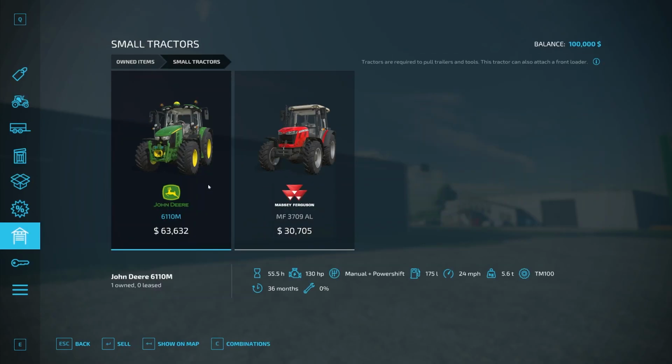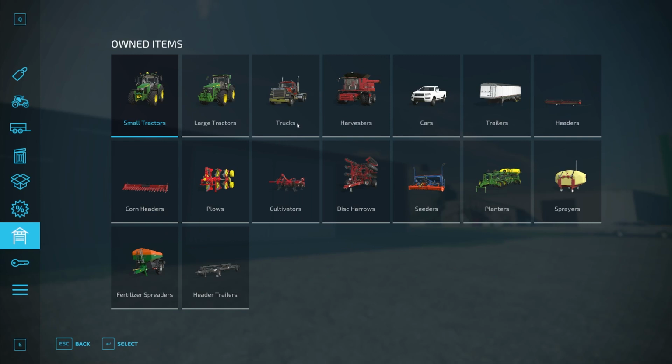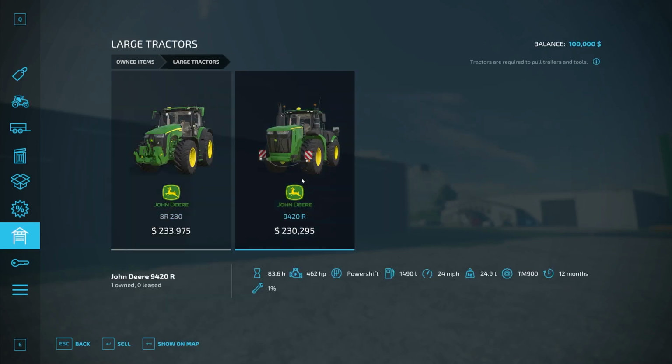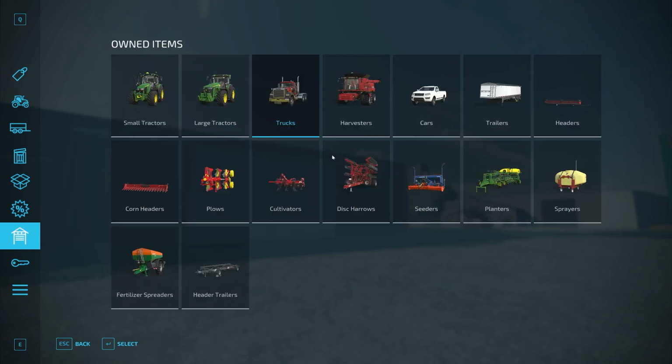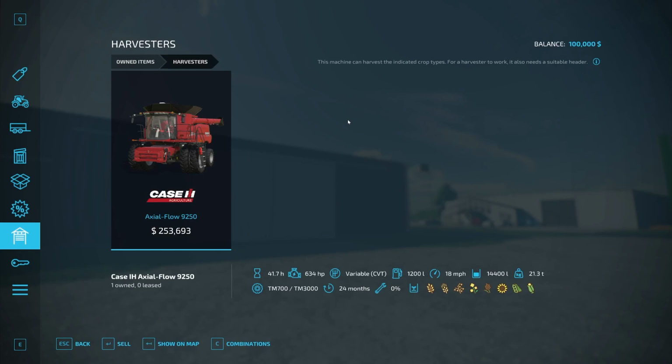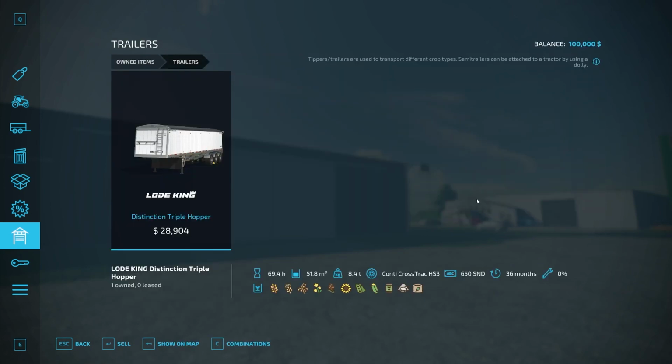We start off with a John Deere 6110M. And then we also have a Massey Ferguson MF3709AL. We also have, if it'll load, there we go, a John Deere 8R280 and a John Deere 9420R. We also have a Max Superliner 6x4. We have a Case IH Axial Flow 9250. We have a pickup truck and an XUV on here. We also have a Low King Distinction Triple Hopper.